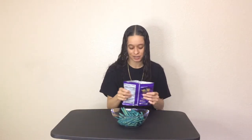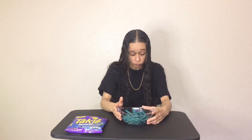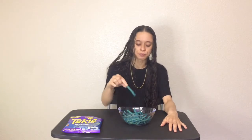Aw, it's just the perfect size. I am not going to lie, that is so cute. Like, these are so cute, I almost don't want to eat them. They're adorable. I for some reason want to eat this broken one first. Okay. Definitely has a spice to it. Let's try a regular one. It's a little hot. Not bad though. Kind of tastes like hot Doritos.